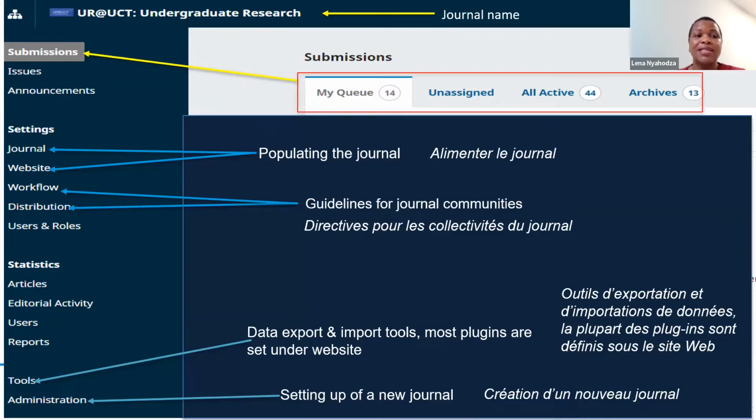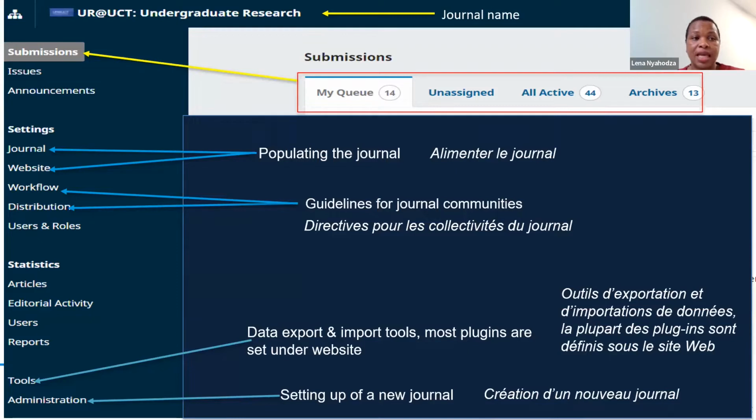Then the dashboard is the tabs on my left-hand side. All these tabs allow you to facilitate specific actions in OJS. There is submissions. On this section, you can see all the submissions that have been uploaded into OJS by different authors or by editors-in-chief, maybe editorials. And at this stage, you can also add a submission. I'm not going to speak more about submissions; maybe in another training we can speak more on what we can do here. But before I move on, this is where you can take some tasks like allocating a submission to a specific editor who can see through that submission.